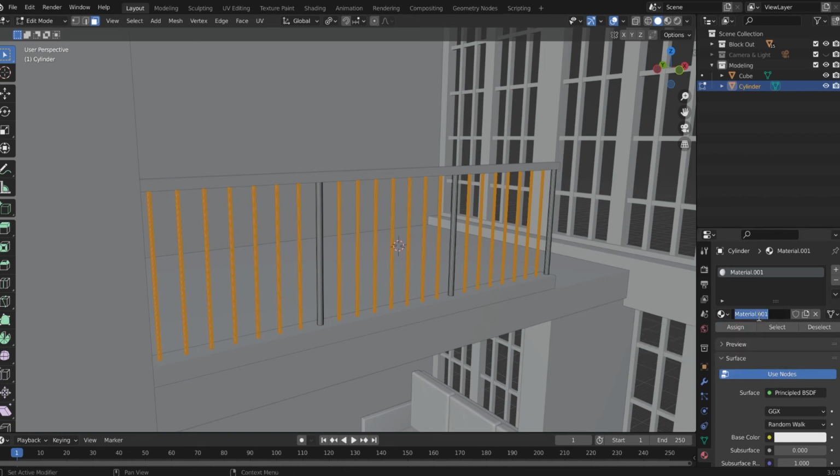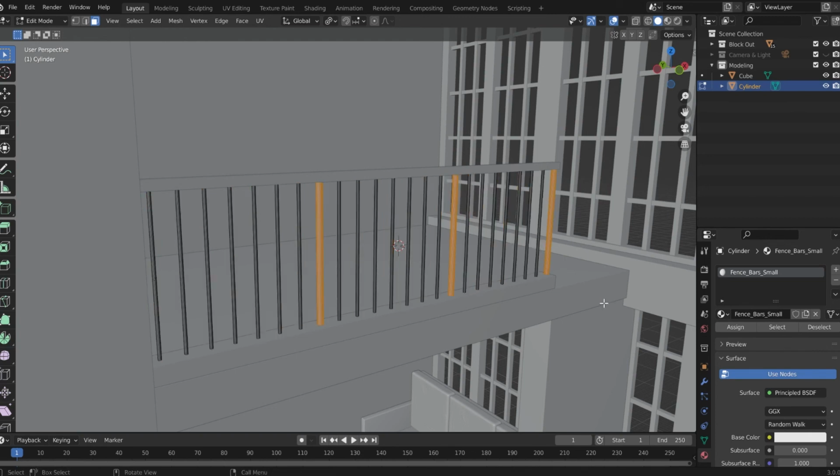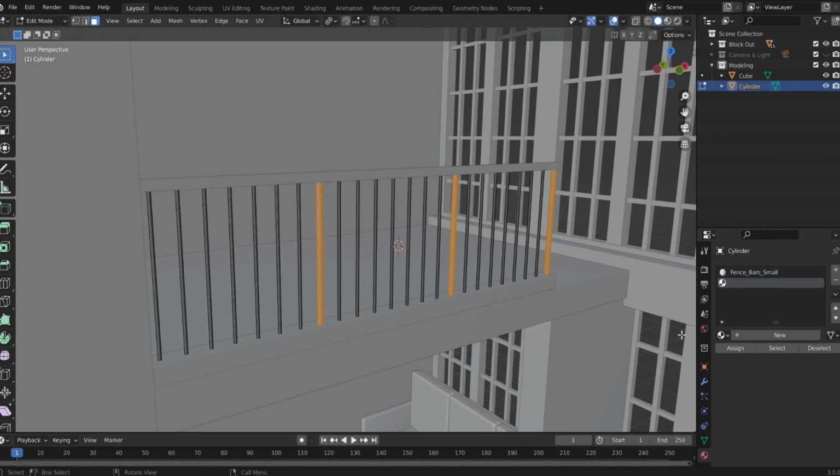And to this I'll say fence bars small. And now I will press Ctrl I again to invert selection. I will press on this plus button, assign, new. I'll type here fence bars big.